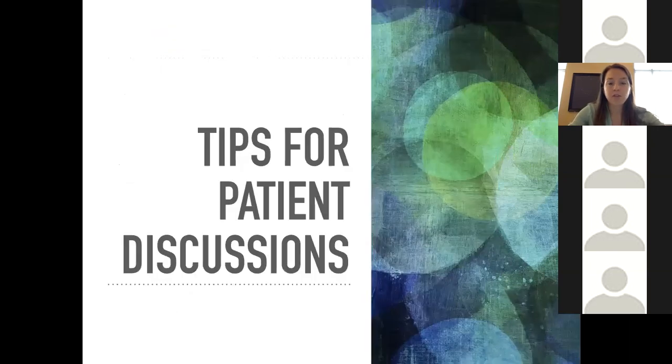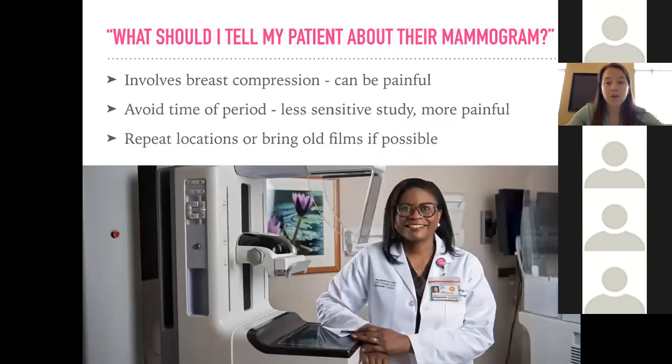Okay, so just a couple other little tips to keep in mind for when you're actually talking to your patients in clinic about their mammogram. So say that you've done your great stepwise approach, you put them in the right category, you've decided what risk they fit, and now you're ordering their mammogram, and you want to know, what do I actually tell them about when the people are going to call them and schedule them? I think it's important to just tell patients that the mammogram is radiation, so it is an X-ray essentially, and that there will be breast compression.